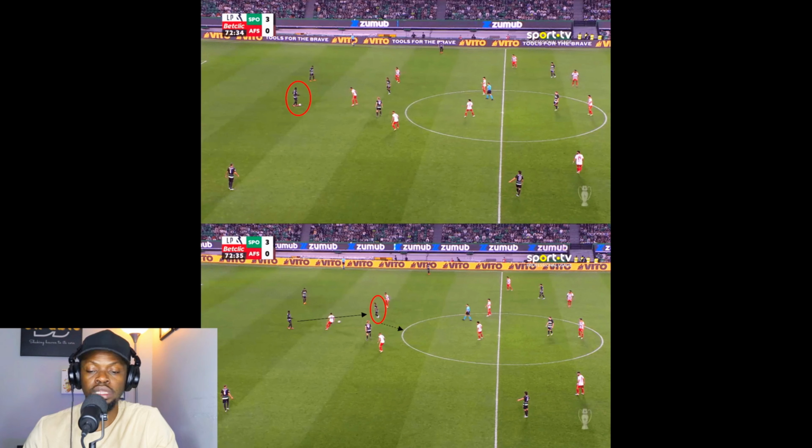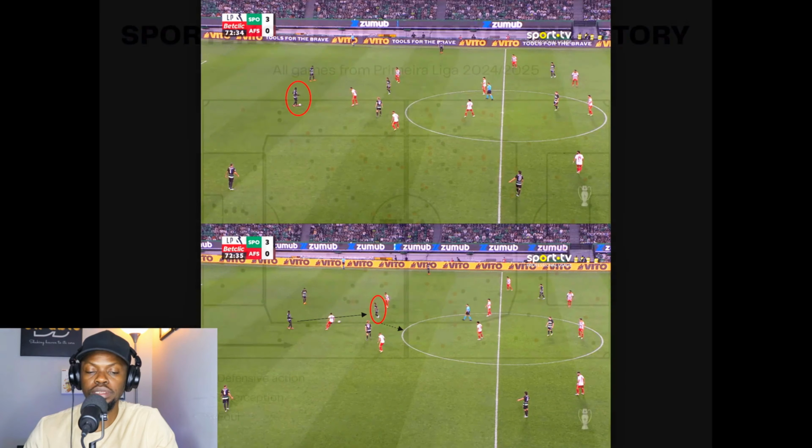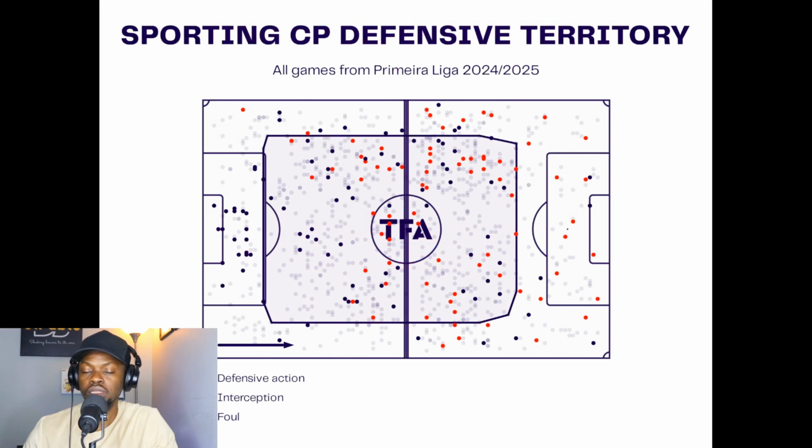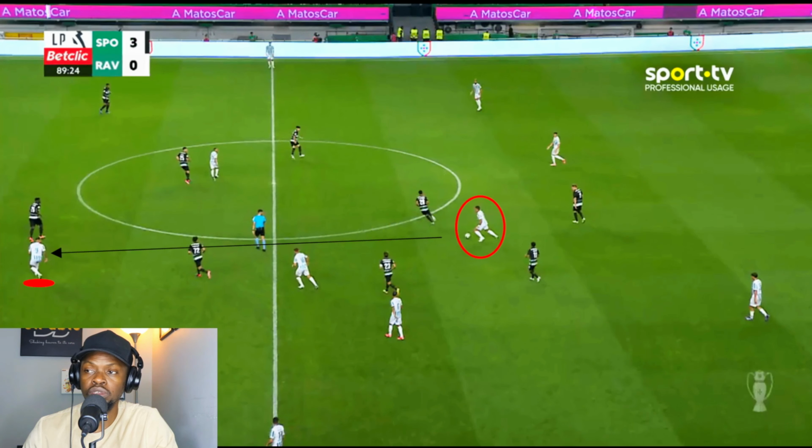This flexibility lets attackers exploit gaps in the opponent's defense. Players like Pedro Gonçalves, who is a player for Sporting Lisbon. I watched one of the games against Arsenal. He was very key to the victory that Sporting had against Arsenal last season in one of the knockout stages.